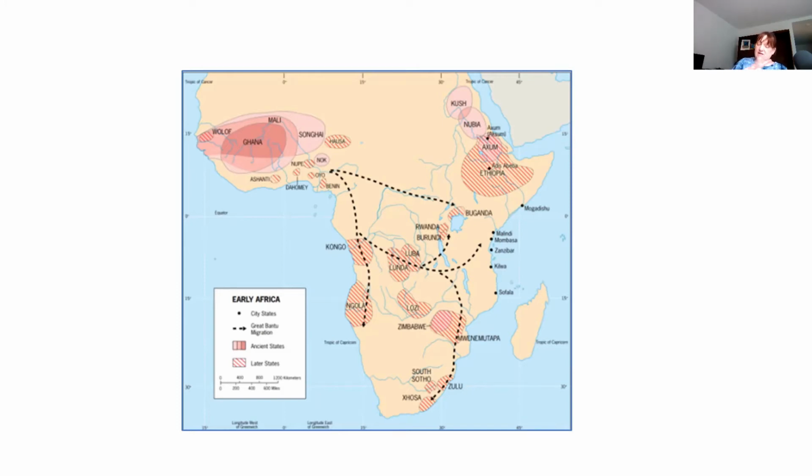So at the same time, you have intra-African trade, and these are the goods from the tropical forests being traded for stuff from cultural groups of the drylands and the savannas. And this was called a complementary relationship because each was able to give the other group what they didn't have, and in turn all got what they needed.